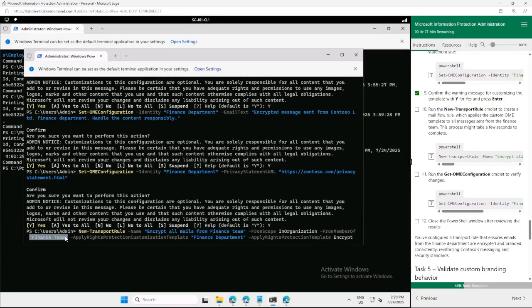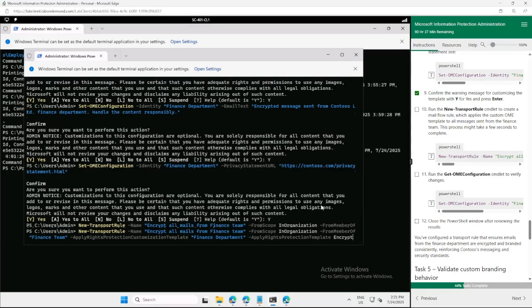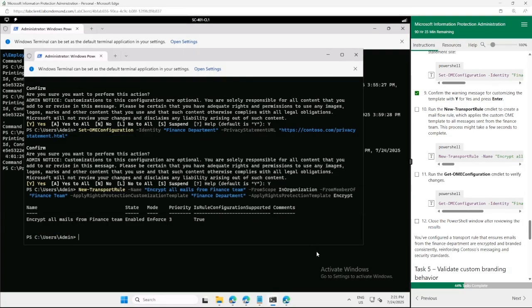It applies to the members of the finance team. And this is the OME template that we created. Press enter. It does take a few seconds to finish. All right, it is completed.